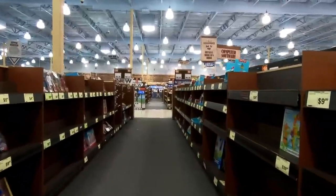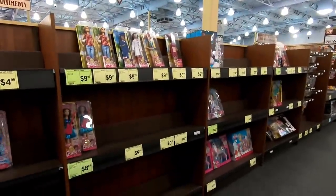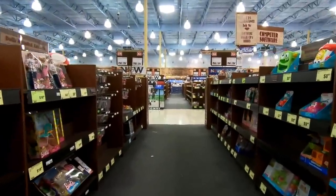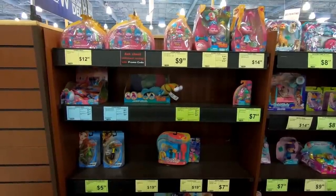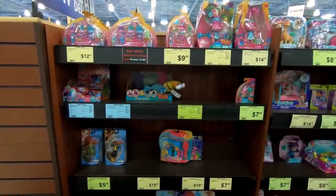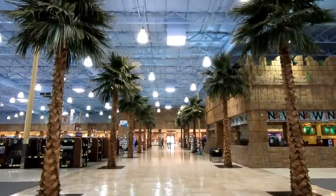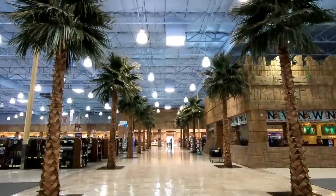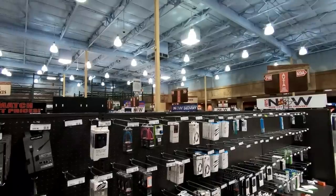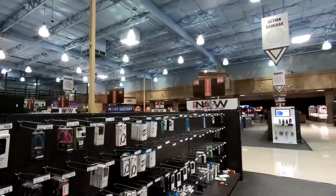Fry's Electronics is a privately held company, so they keep their financial information private, making it pretty much impossible to use that to find out how the company is doing. But if this toy aisle is any indication, things are not going well at all. We noticed these toys from the Trolls movie, which came out in 2016, and I don't think places like Target or Walmart carry toys for a three-year-old movie anymore. There are threads on message boards from current Fry's Electronics employees confirming that things are going pretty poorly, with mention of suppliers not getting paid, stores not getting shipments for months on end, and even rumors that they are planning to shut down the entire company right after the Christmas shopping season.